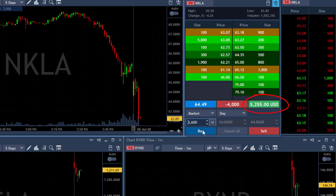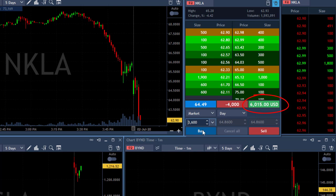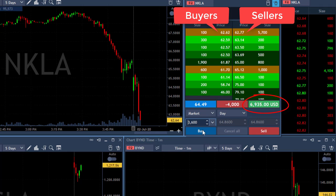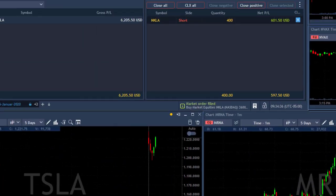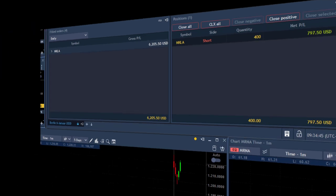I was looking for 60 to 70 cents and look at what I've got right now. We're going to $63 — there's support at the whole number. Watch the buyers: huge number of buyers at 63. If we come down under that, we're going to crash — and we just did. Usually you find a lot of buyers at whole numbers. Watch the sellers, watch the buyers — the sellers are right here at 93. I'm looking for any failure to buy the stock. I'll cover at any sign of failure. The sellers are still coming down. It just popped up a bit, so I'm taking my partial now — first sign of a pullback. Over six grand in just four minutes. What a great start — great gap-and-go trade.